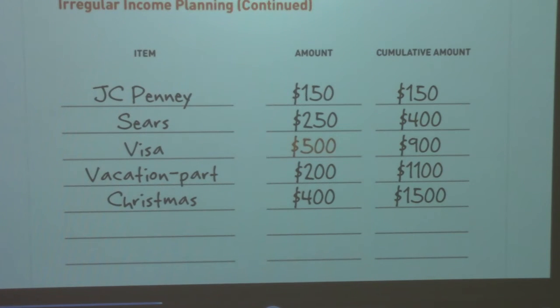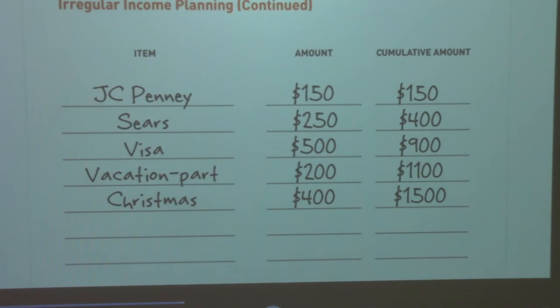Then we want to pay off a $500 Visa. They're working their debt Snowball, looks to me like. And so $400 plus $500 on the right-hand side, the running total is $900. You see how that's working? Say yes. Plus, I want to save $200 towards a vacation. $900 plus $200 is $1,100. And then we're going to put some $400 towards Christmas. $1,100 plus $400 is $1,500.